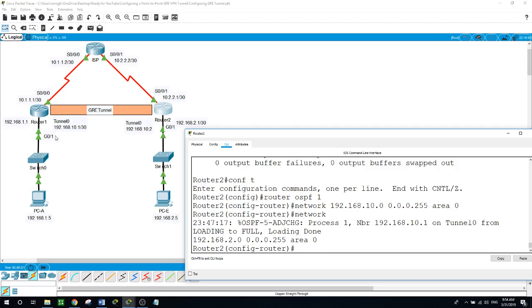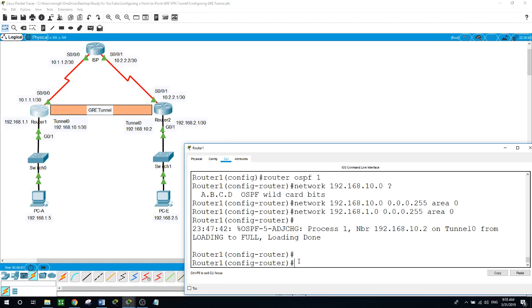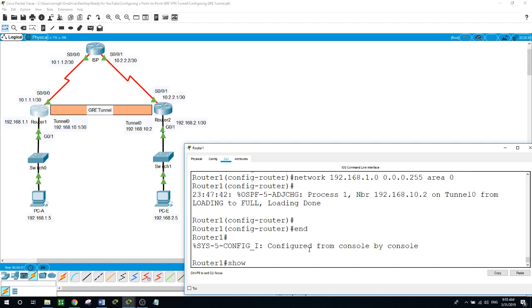So now let me run this command on router 1. As you can see here, also the adjacency between the two routers, router 1, router 2. So here, let me run this command, show IP route.